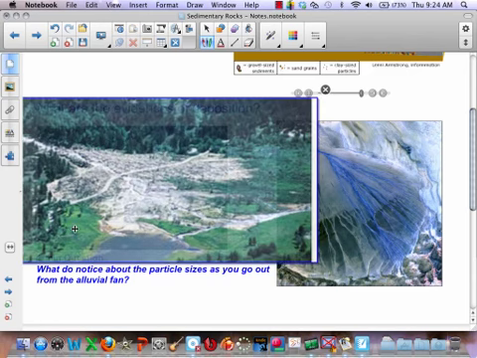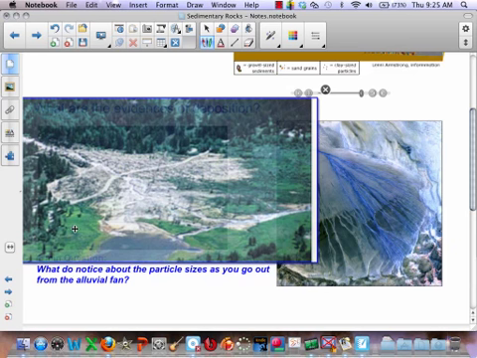Okay, one thing I want you guys to notice right here in the picture I just zoomed in on. We have a very restricted channel coming down the mountainside. You guys see that? Right here, we have a very, very narrow channel. And all of a sudden I hit this wide open plain. It's the same thing with the hose. All of a sudden I've got water in narrow channels moving super fast, right? And as soon as I hit that open plain, what happens to my velocity? It immediately slows down. Which means, since I've lost that speed, I've lost that ability to carry the really big stuff. So notice, all this right up here in the front, all the big stuff.